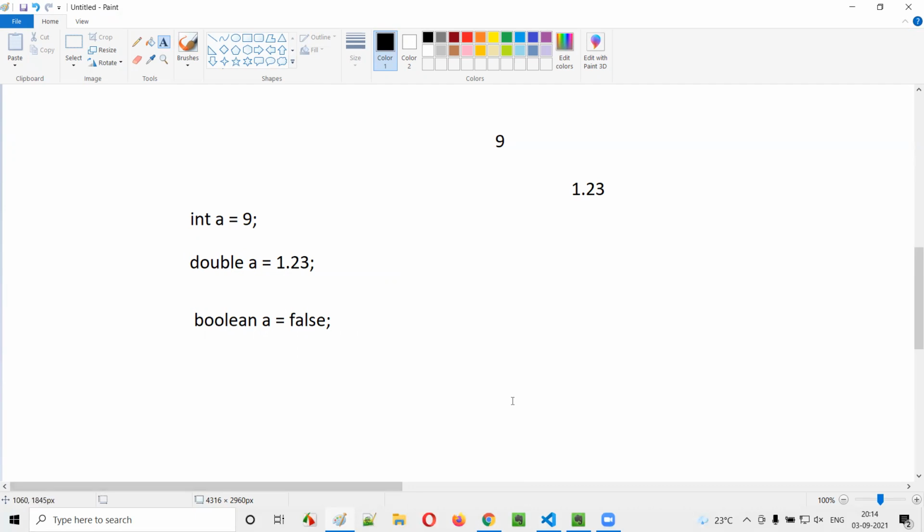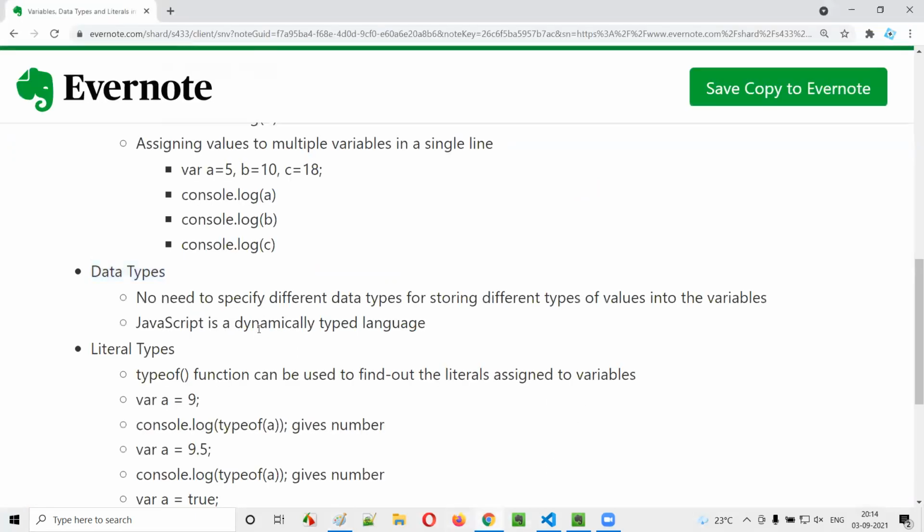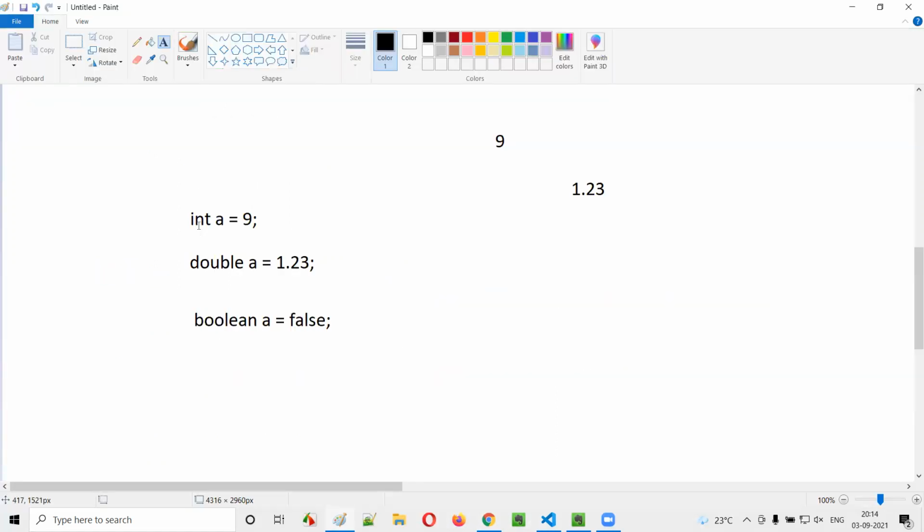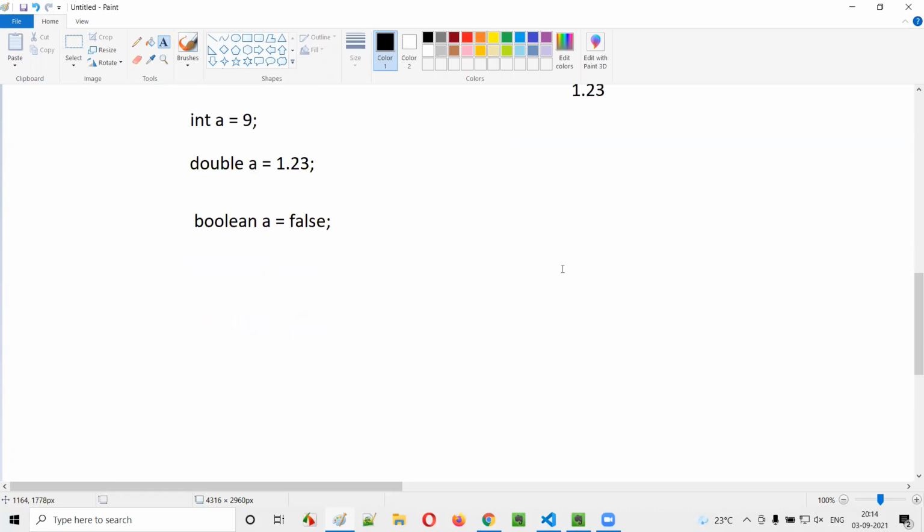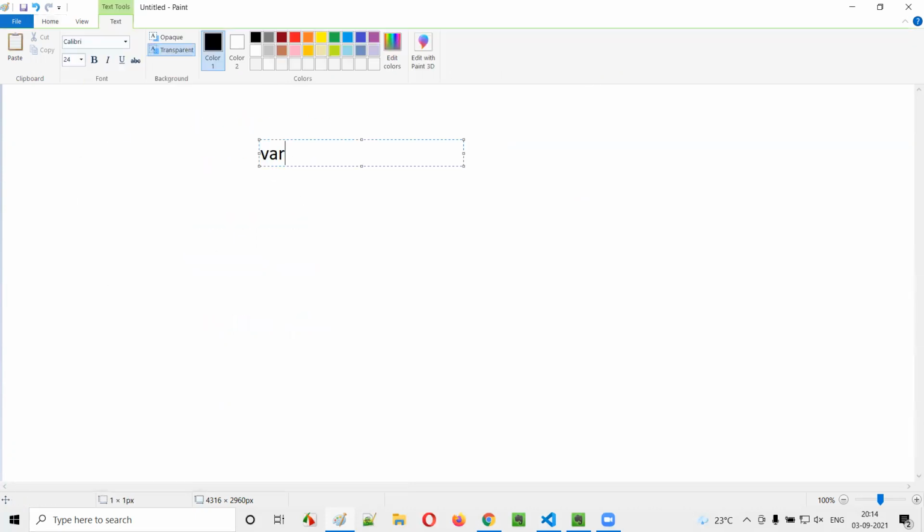But JavaScript is not like Java, guys. Okay, it's different. And JavaScript is dynamically typed. That means you don't have to really specify this kind of data types. Okay, like int, double, boolean in JavaScript. Okay, so there is a single thing known as var. Okay, whatever data you want to store into the variables, just declare the variable with var. That's all is enough, because JavaScript is a dynamically typed language. Unlike Java, JavaScript is a dynamically typed language where you don't have to specify a particular data type here. For all types of data, you have to give the var.